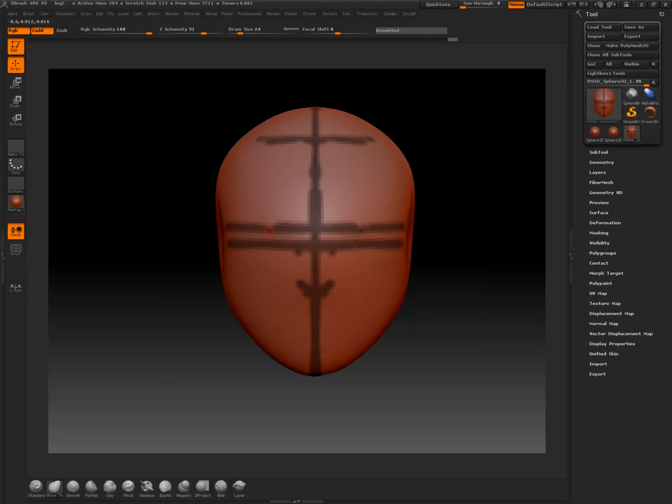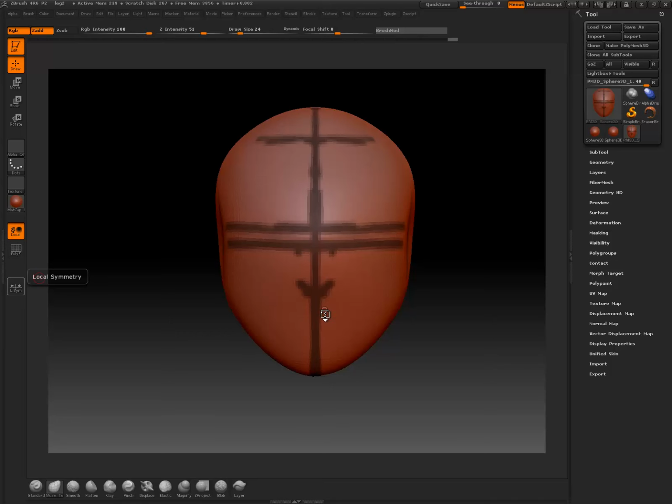We're actually going to adjust the geometry itself, but again, we're just sort of planning it out. And this tutorial really is for people who have absolutely no sense when it comes to ZBrush sculpting a head. I found when I did this tutorial in class, a lot of students found that marking it with the masking tool at first helped them a great deal.